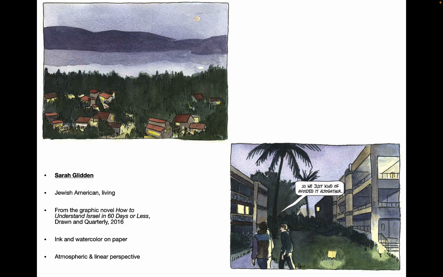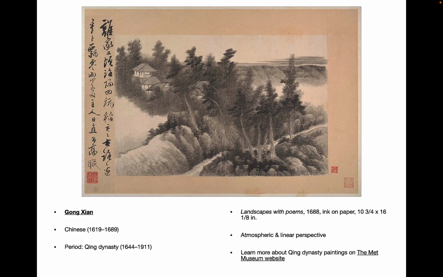So there's a little bit of linear perspective in there too. If you like graphic novels and comics, she does really interesting stuff. Okay, here's another example of a landscape that has both atmospheric and linear perspective. The linear perspective is in the roofs, the different shapes of the roof, and the atmospheric perspective is things getting less detailed and lighter as they move further away.